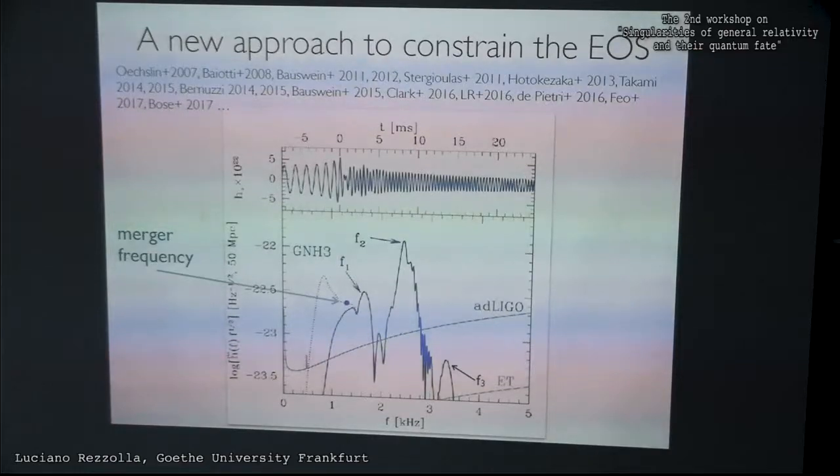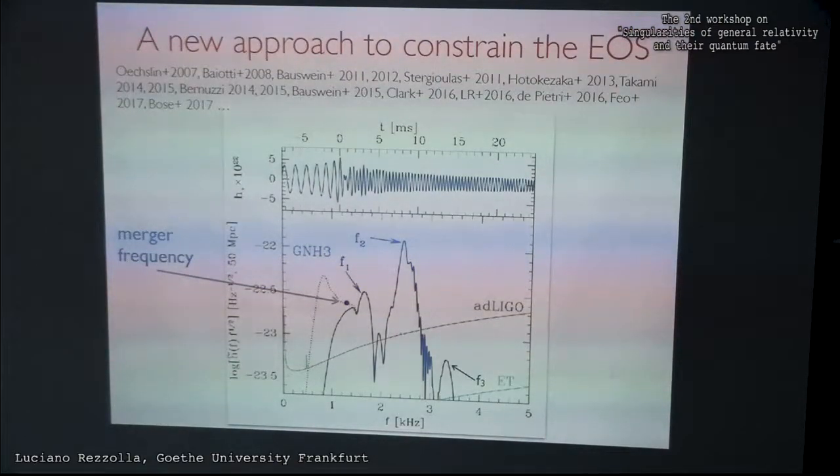And if you don't believe that this is correct, let me show you why this is really possible. There's been a lot of work, and these are some of the people who have worked in this direction. On top, I'll show you a gravitational waveform for an equation of state, say the blue equation of state. This is in time, and this is the spectral representation. So this dotted line is the inspiral. You can think that this line really should go up here for many orbits. And then you see that there is a big peak, which we call F2. Then there are two more peaks, which we call F1 and F3.